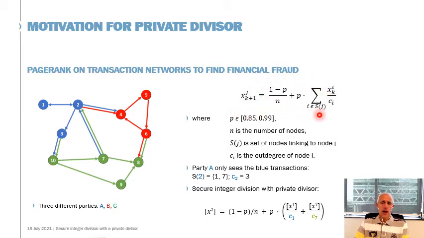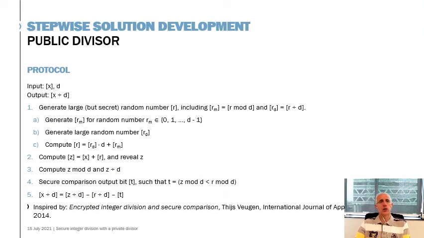This is a formula for that, and if you zoom in, for example, on the PageRank value of node 2, assume you want to compute the secret shared next iterated value of the second node, and it's some public value with some public constant, but here is a private division. It's the secret shared value of the PageRank value of the first node divided by a constant which is only known by the blue party. It's the out degree of node 1. And here the same with node 7. So this is an example of private division, but there are more examples for that.